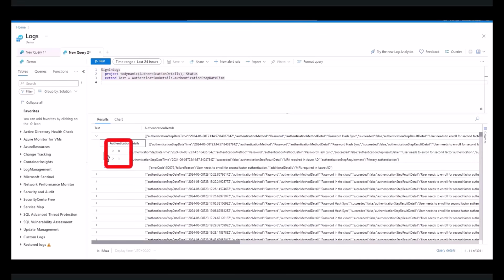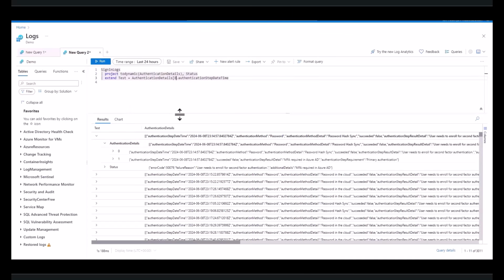These represent the elements inside of the array. The first is at position 0, and the second is at position 1. There are 2 separate JSON objects in this array. Before we can parse it, we need to identify which element within the array we want to parse. We can do this by adding the element index at the end of the field name.